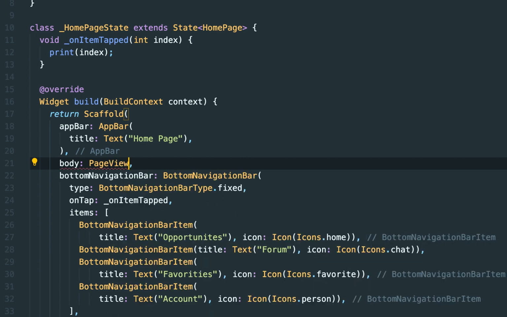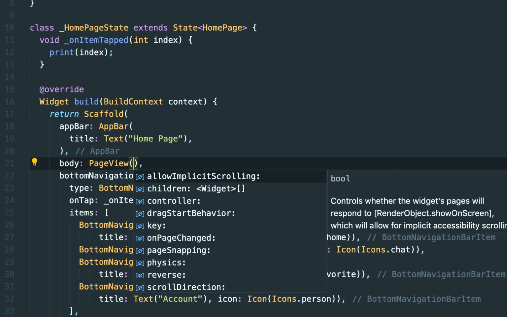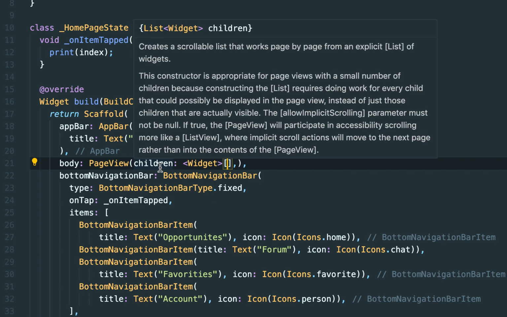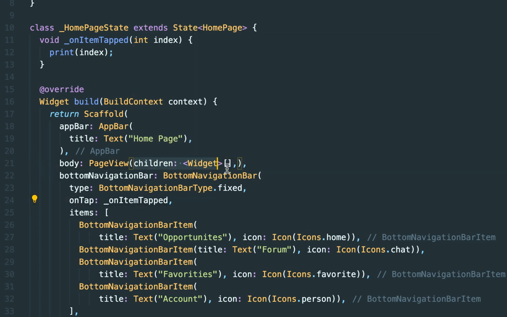So we have the page view, and this page view has this controller, this on page changed, physics and everything. So you can have it. We can have a list of children, and these children are basically widgets. Basically these are our screens.